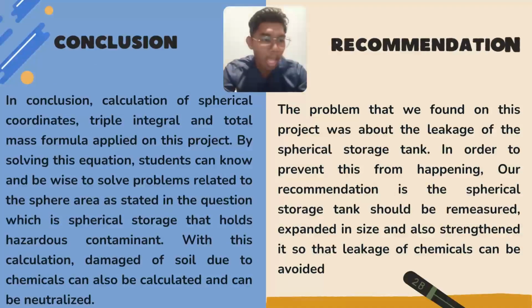For the conclusion, in conclusion, the calculation of spherical coordinates, triple integral, and total mass formula are applied in this project. By solving this equation, students can know and be wise to solve problems related to sphere areas as stated in the question, which is a spherical storage tank that holds hazardous contaminant. With this calculation, damage to soil due to chemicals can also be calculated and neutralized.